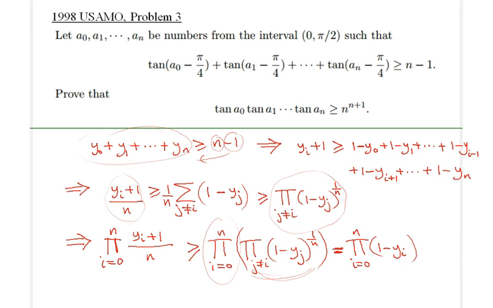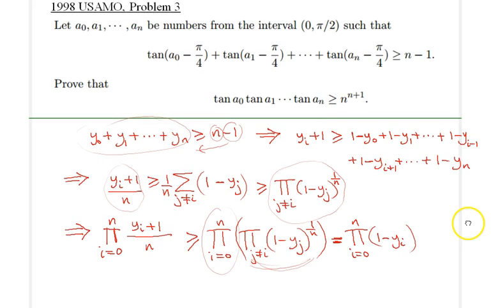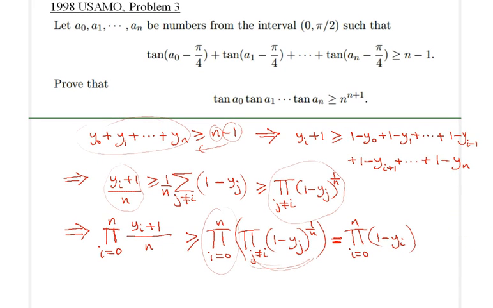I will just need a little bit more space. I will go ahead and take the n to the right-hand side. Obviously, n, when taken outside the product sign, will become n raised to the power, in this case we have n plus 1 terms, so it will be n raised to the n plus 1st power.